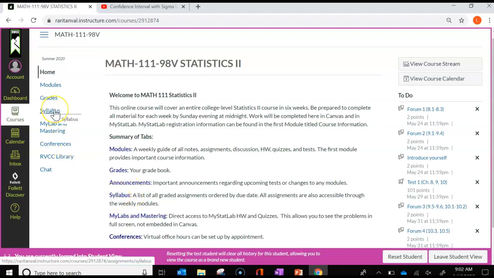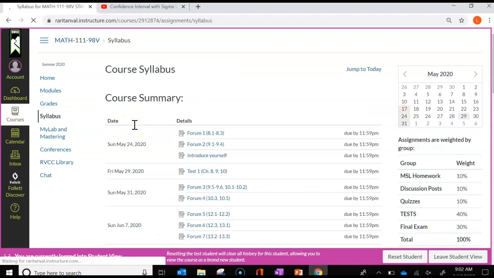This syllabus here is not necessarily our syllabus for the course. This just represents a complete listing of due dates. So it just kind of tells you what's due. And right now the homeworks aren't showing up here, but they will when you open the course. Okay, so let's go to modules, because that's where you're going to spend most of your time.